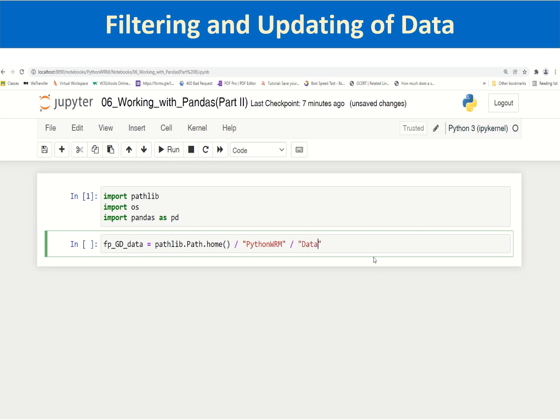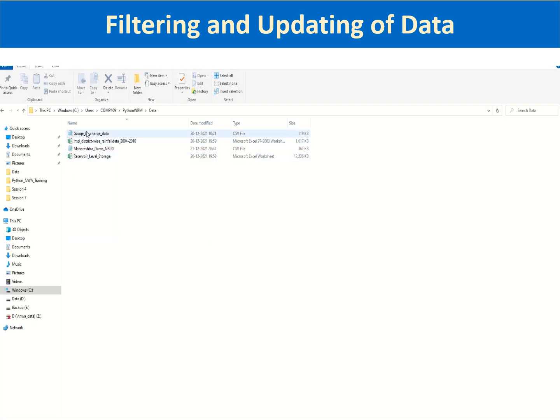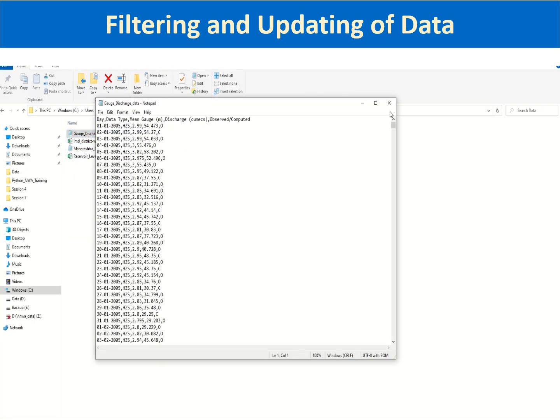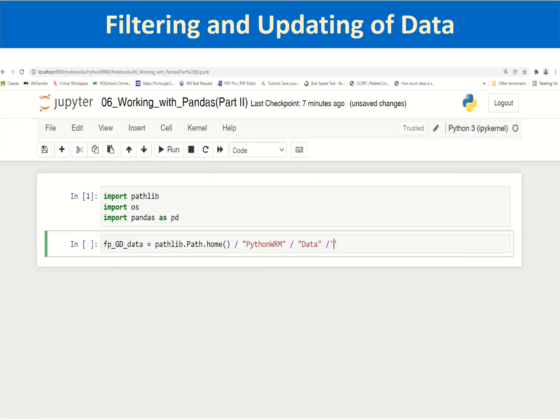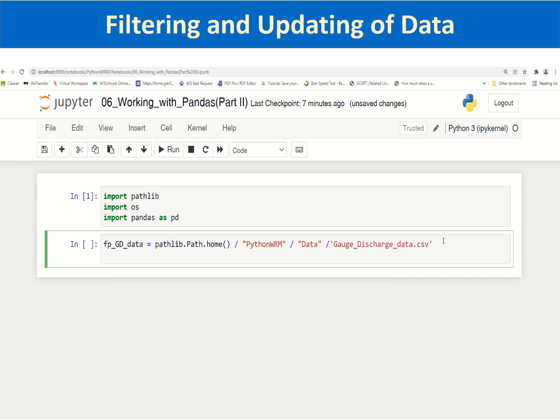Be careful with lower and uppercase letters. And then the name of the file, the CSV file, .csv. Similarly, let us create the file path for rainfall data.